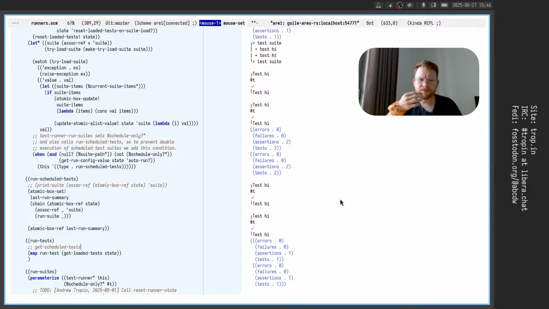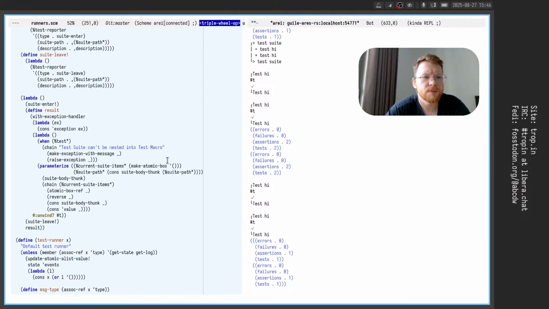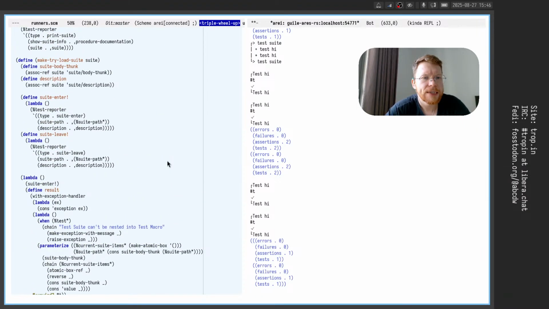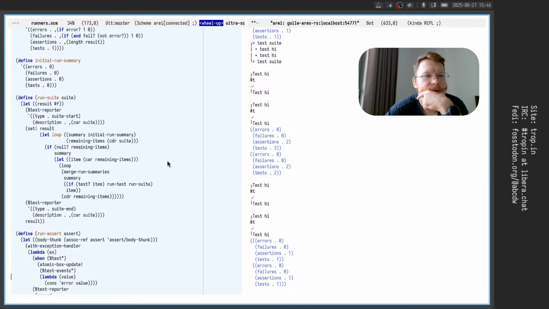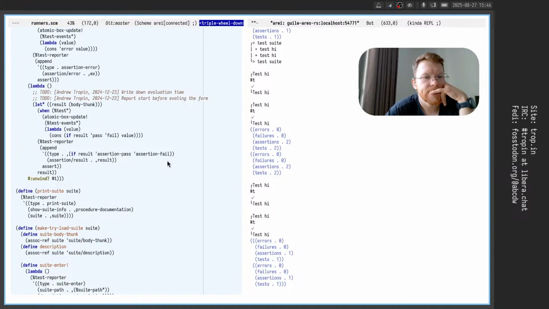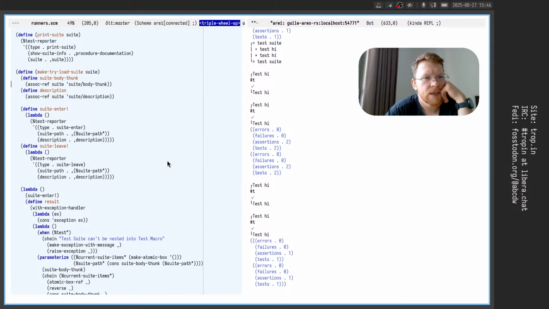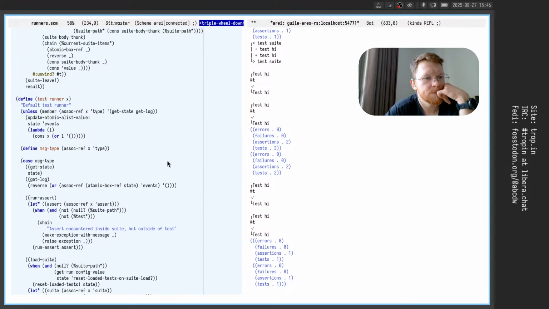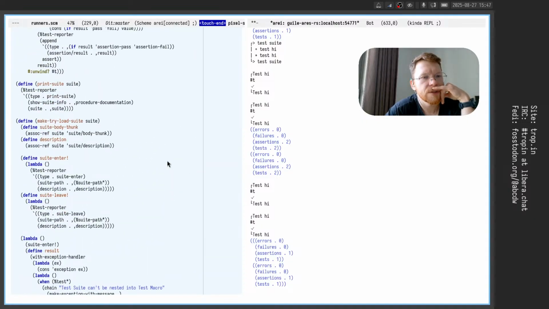Instead of map, we will just use a reduce or fold or whatever it's called. I think I have a similar code somewhere nearby. Let's see where it can be located. It can be located in run suite function.